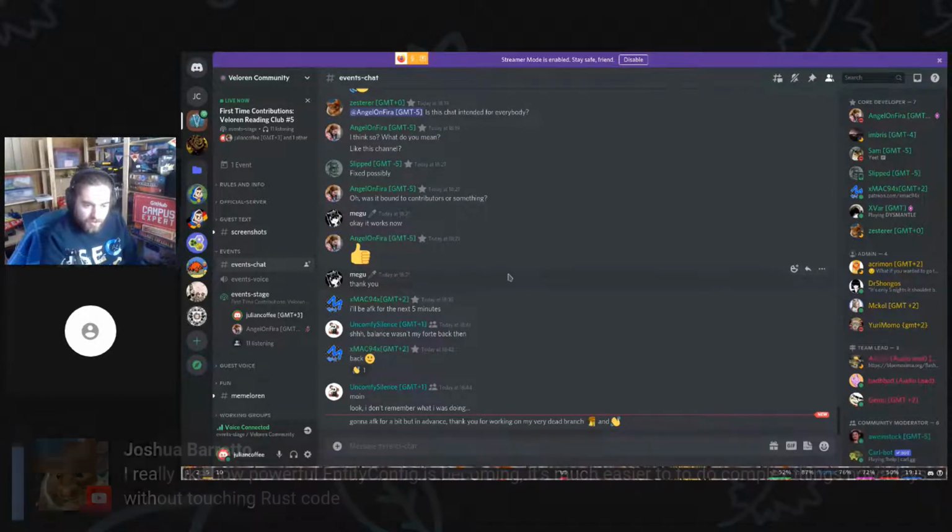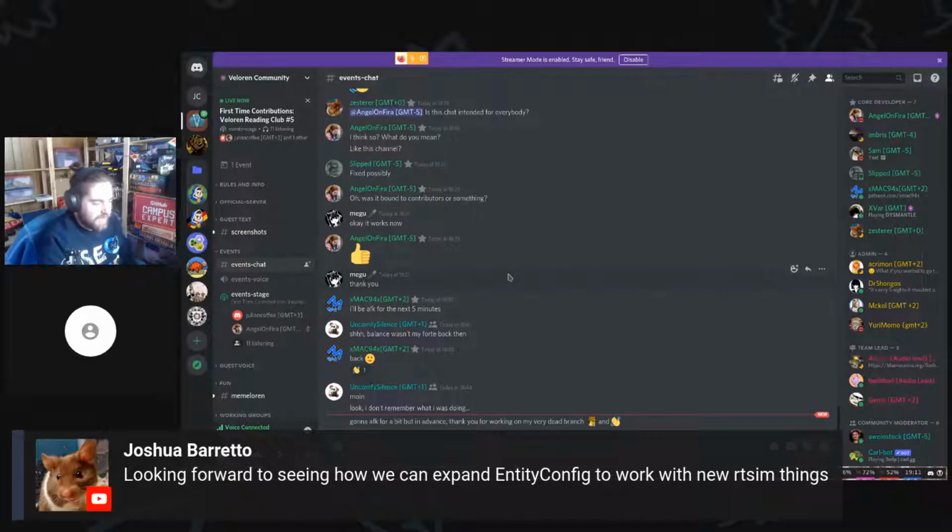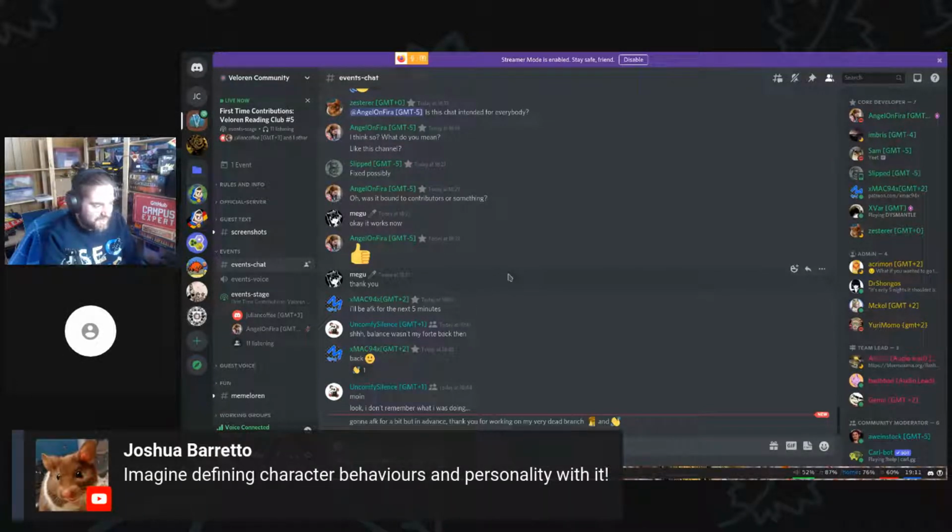And then also, looking forward to seeing how we can expand entity config with some of the new RT sim. So adding more functionality about how different things can interact with the world is pretty cool as well. Oh yes, and one more. Imagine defining character behaviors and personality with it. Yeah, doing that directly from a config file would be very cool.